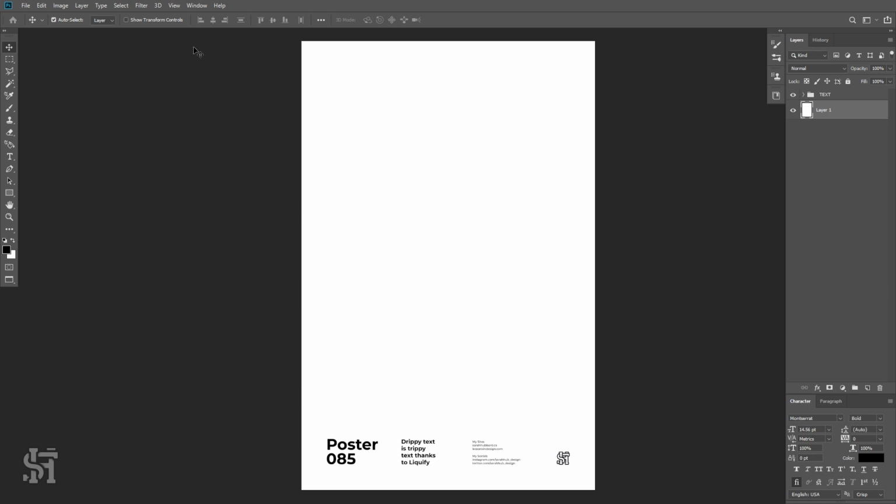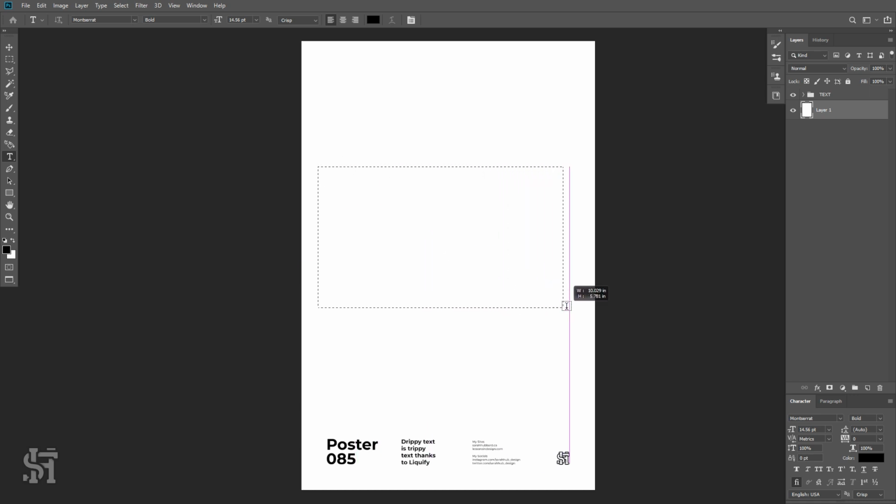So if you are unfamiliar with the liquify tool, watch and you'll learn some of the cool stuff it can do. And if you are familiar with it, maybe I'll show you how to use it in a cool new way. I don't know. I'm not super sure what we're going to be making here, just that I know I want to use the word drippy. If that is in fact a word, I'm not super sure, but let's start anyway.